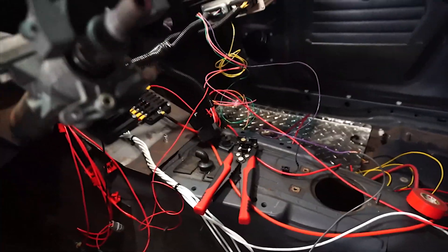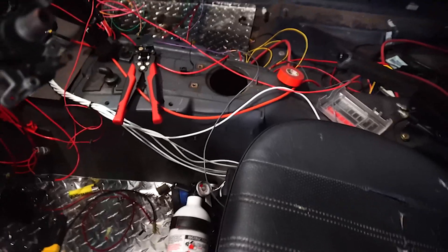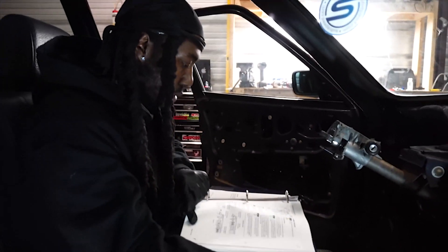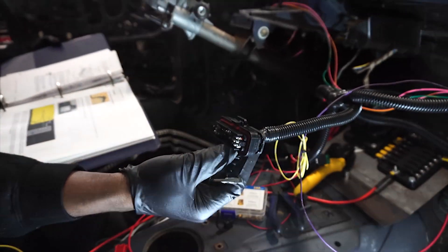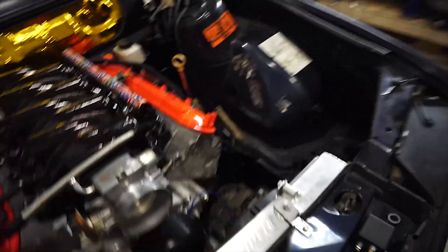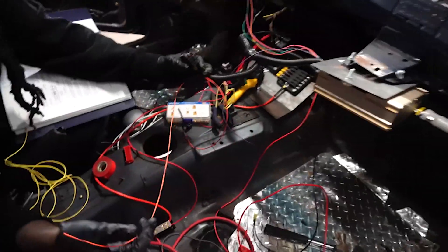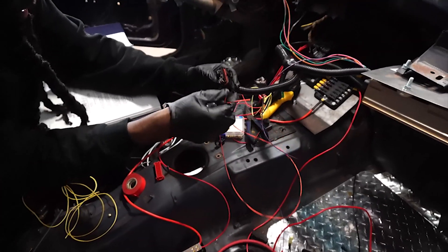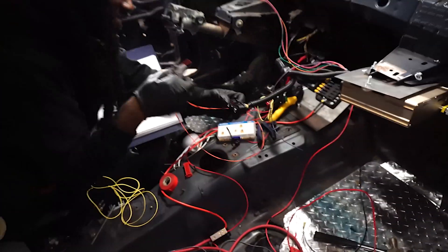My boy Quit just showed up — we're wiring in the ECU and about to do the fuel pump on a negative relay trigger like we were talking about. Quit figured something really cool out: we're trying to control the alternator with Megasquirt, and it turns out pin 12 on the black plug can control a two-wire alternator. So if you have a two-pin alternator, you can use Megasquirt to control the alternator without using the lamp wire. Pin 12 controls either the L or F terminal — we'll explain that more later.